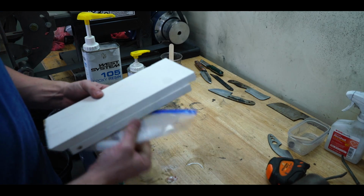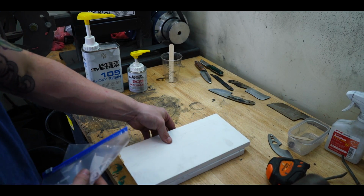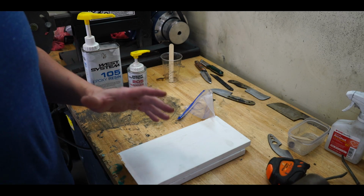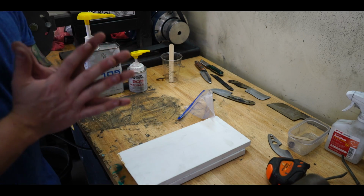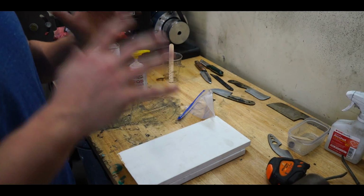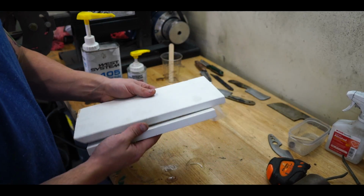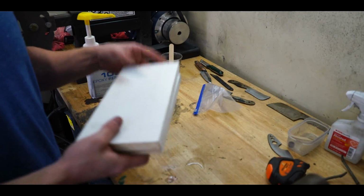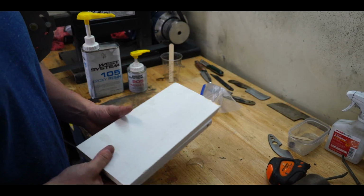Now when making micarta, you also need to find a way to compress the two materials together. This is to ensure that every piece of fiber in that particular piece of micarta gets compressed nice and tight, along with the resin getting in every nook and cranny in between the fibers, which makes it extra strong. I just take 2 pieces of wood, throw clamps all the way around 4 corners, and let it sit overnight. There's a million different ways you can do this. This is like the ghettoest and cheapest way possible.